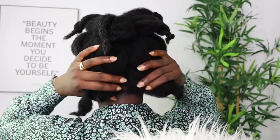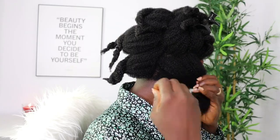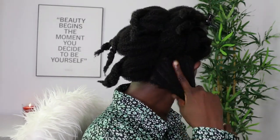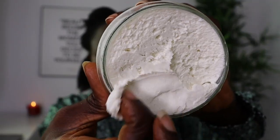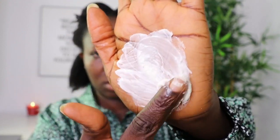This butter can be used as a pre-poo, treatment moisturizer, or for twists and braids — for all hair types, both kids and adults. Today I'll be moisturizing my hair using only this rosemary butter. I just washed my hair and I'll be working with clean hair. I always love to wash my hair in sections — I put my hair in a big braid, wash it, and it's a lifesaver. It minimizes shedding and breakage, so working in sections is a must, especially if your hair is long.